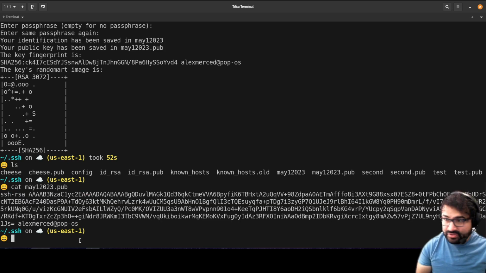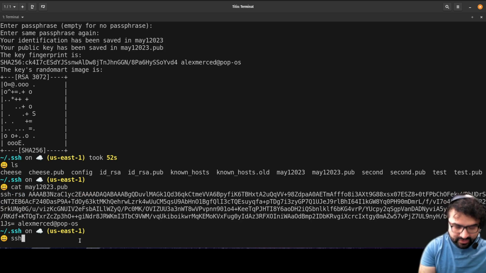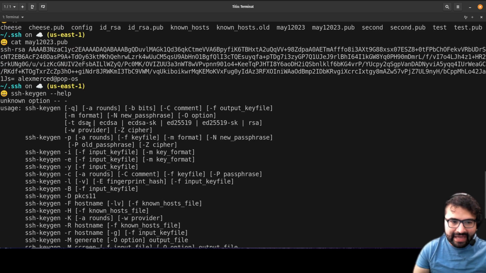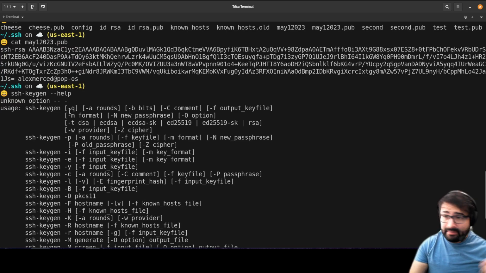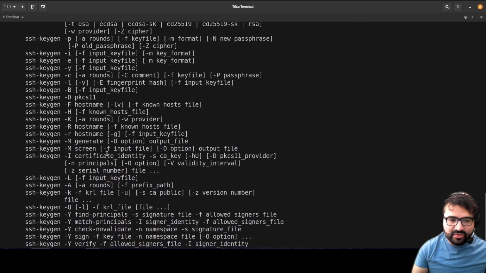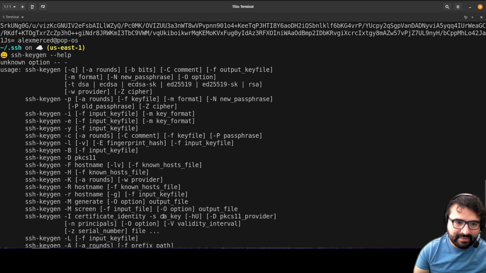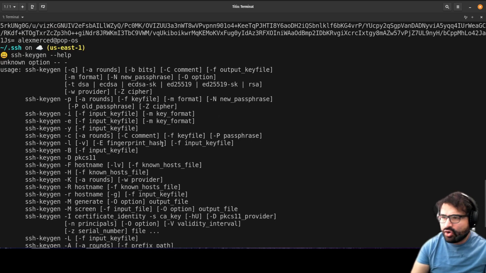Now, again, there's other options you can do. Like every command on terminal, there's more options you can do. So if I do ssh-keygen --help, it's going to give me all these little flags on extra things you can do. Like you can change the type of encryption. You can give it more details saying, hey, this key is only for this specific website. There's a lot you can do here. What I created was just a generic all-around SSH key that I can use with any service. But you can do all sorts of other stuff to make that SSH key more secure, harder to spoof. So you can get as crazy with your security as you want.